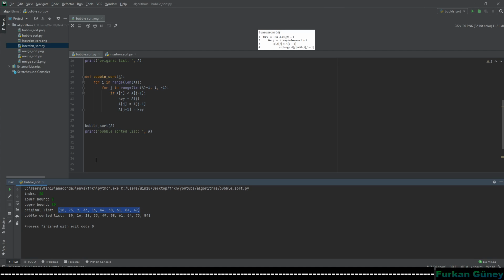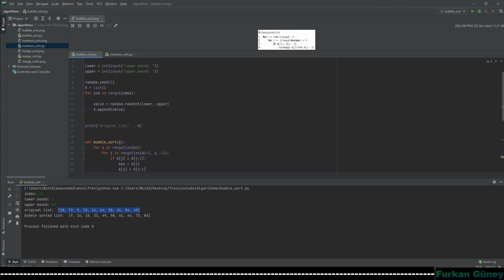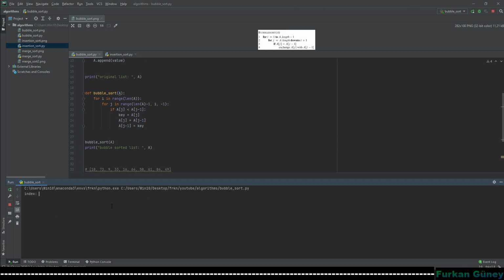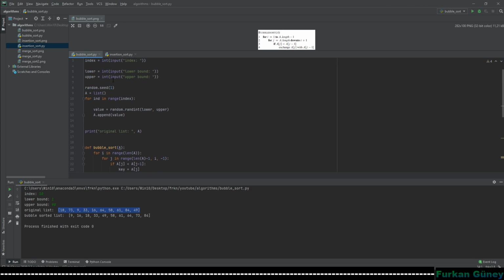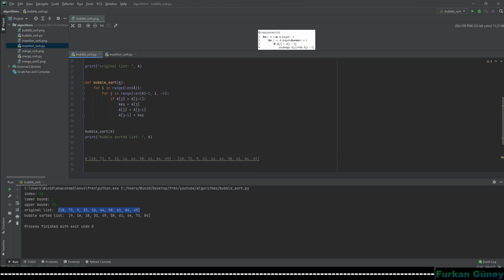But I want to show you something also. In random seed, we gave 1 here. Let me just rerun it. It gives the same list. But if you change the seed number, it will create another, different list.